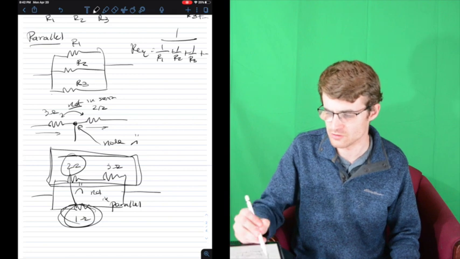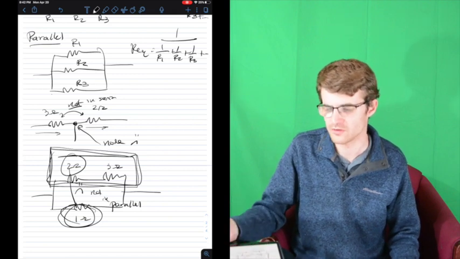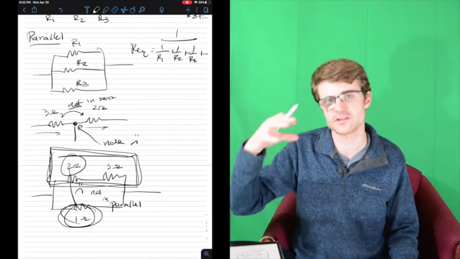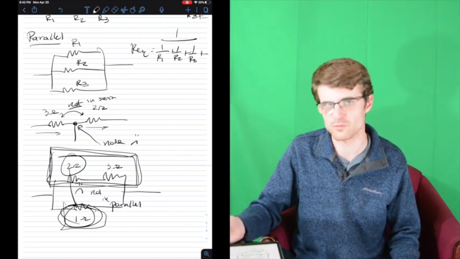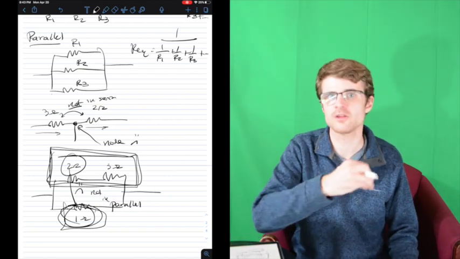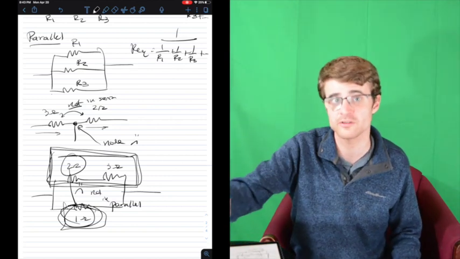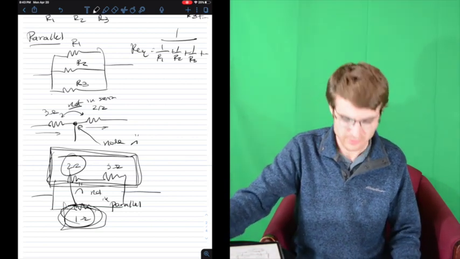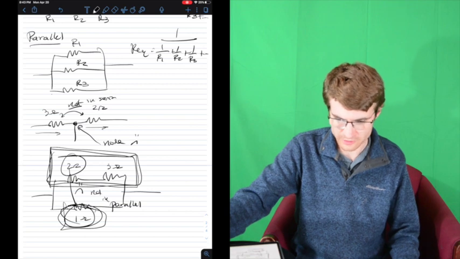So it's important to reduce these two, say to consider the 2 ohm resistor and the 3 ohm resistor as a single element before we consider that element to be in parallel with the 1 ohm resistor. So there's parallel branches of circuits, and all elements on those branches are in parallel with all other elements on all other branches is the right way to think about that. So just kind of a word of caution there.